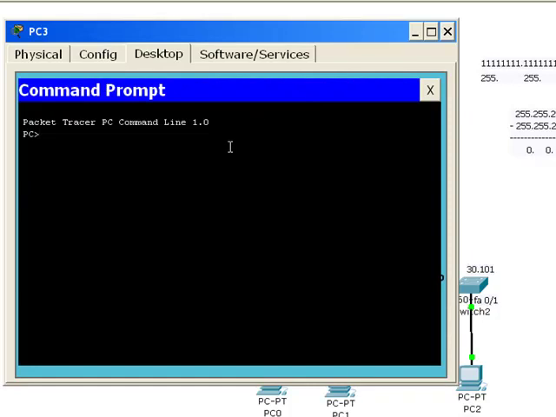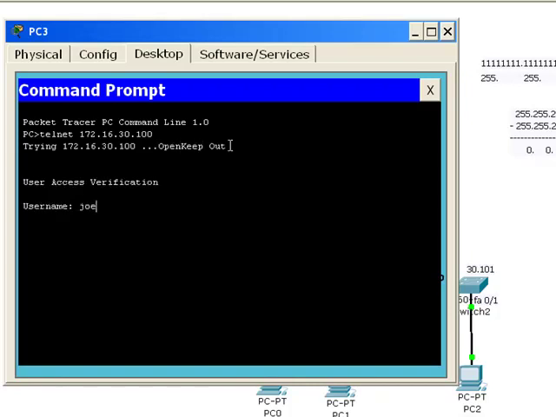So let's try to Telnet to one of the switches that has the LAN configuration. So let's try to Telnet to switch 30.100. Okay, I think our username was Joe and our password is below.